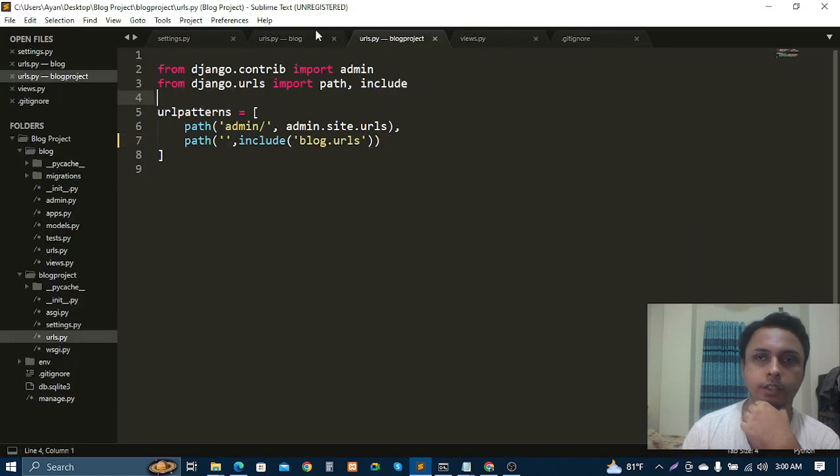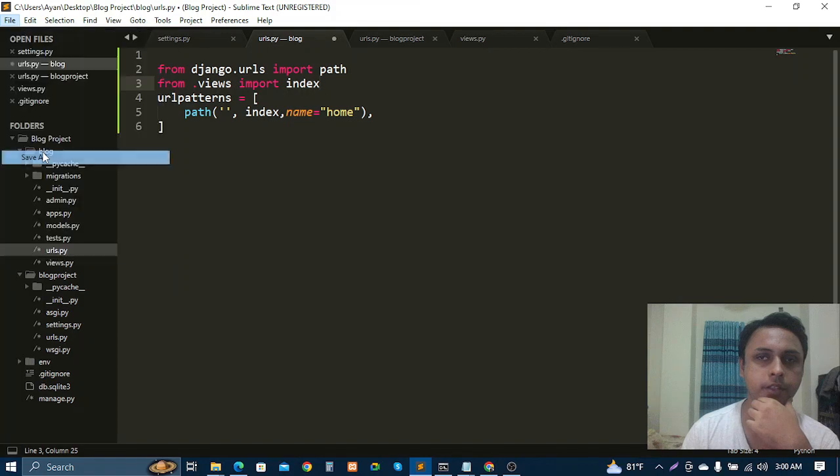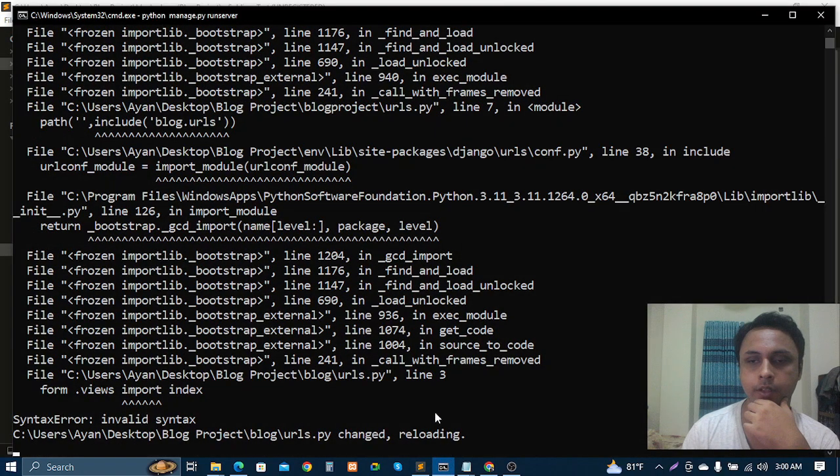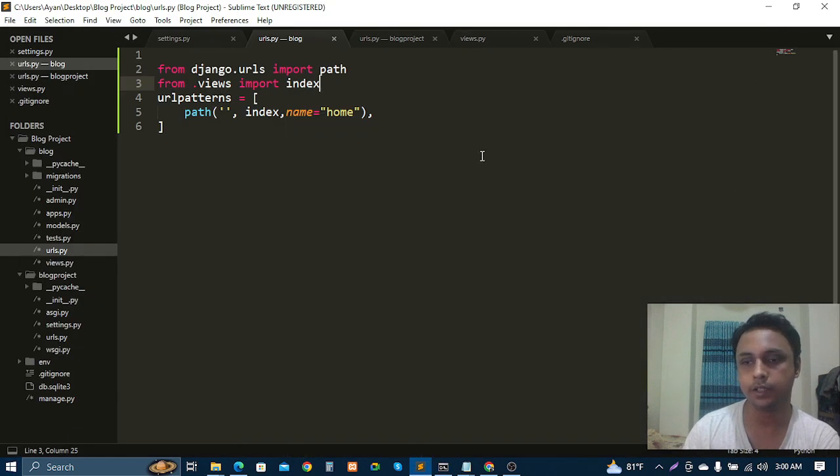So in our URLs, this is going to be from, not actually from. Okay, so now it looks clear. Let's save that. And okay, so it's reloading. I guess we didn't need to restart the service.